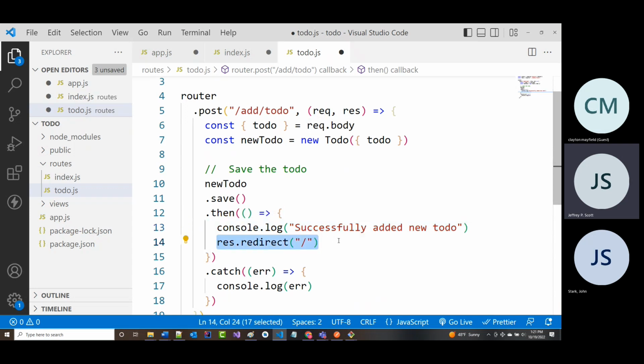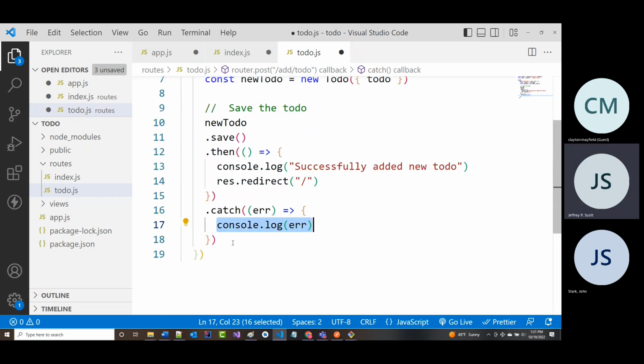Then we're asking it to redirect, which in essence is as though you pressed your reload button, because it should have our to-do list items in it, including the one we just added. But if for some reason something goes awry and doesn't work, we're just going to log out the error. All right. So that's the first one.